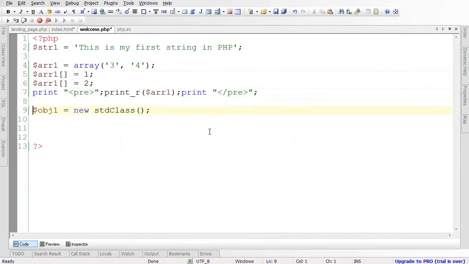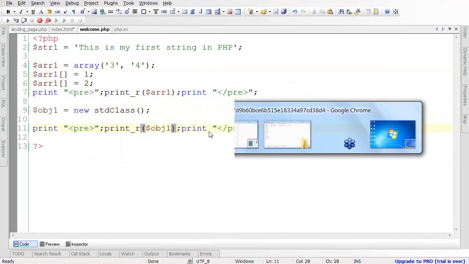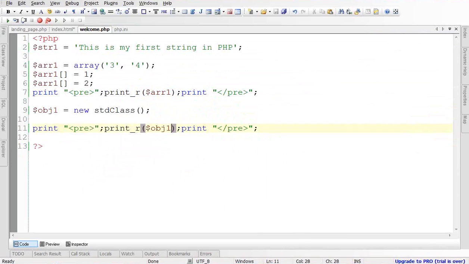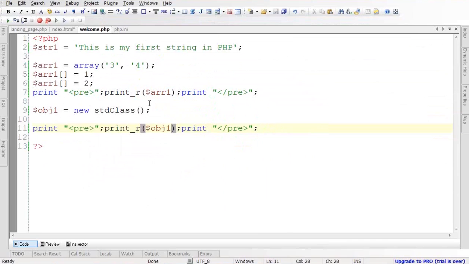When I do the same print_r for this object, you can see a blank object is created. Below the array you can see the stdClass object, then braces. So a blank object gets created.